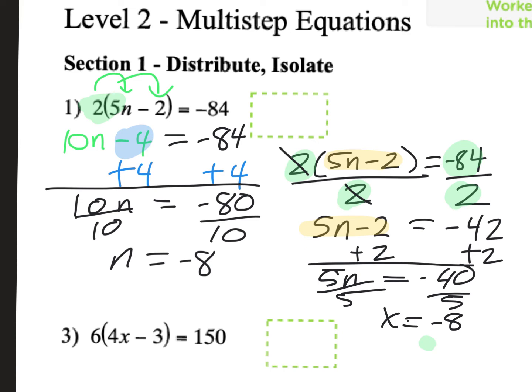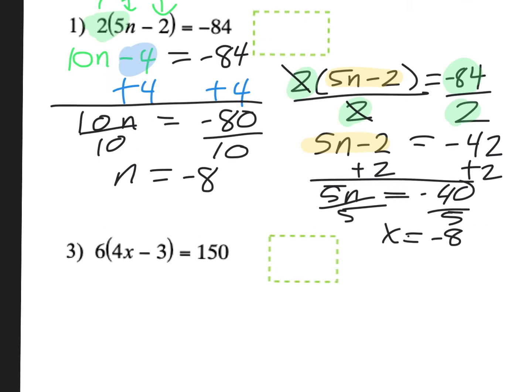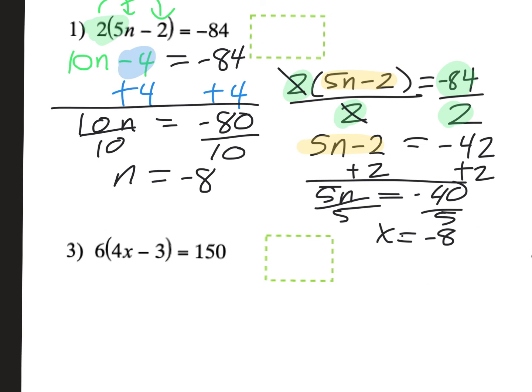So when you are in a situation like high stakes testing, which really is more important than it should be in my opinion, and you need to save time, looking for little ways to save yourself time like that is a good idea. But again, if that 84 had been an odd number, I probably wouldn't do it that way. So for anything in section 1 of this assignment, either of these 2 strategies is a good one. You could either distribute, or you could cancel out that number on the outside by division. But check to make sure that it will divide easily. Otherwise, that strategy is not a good one, and you should just stick to distributing.